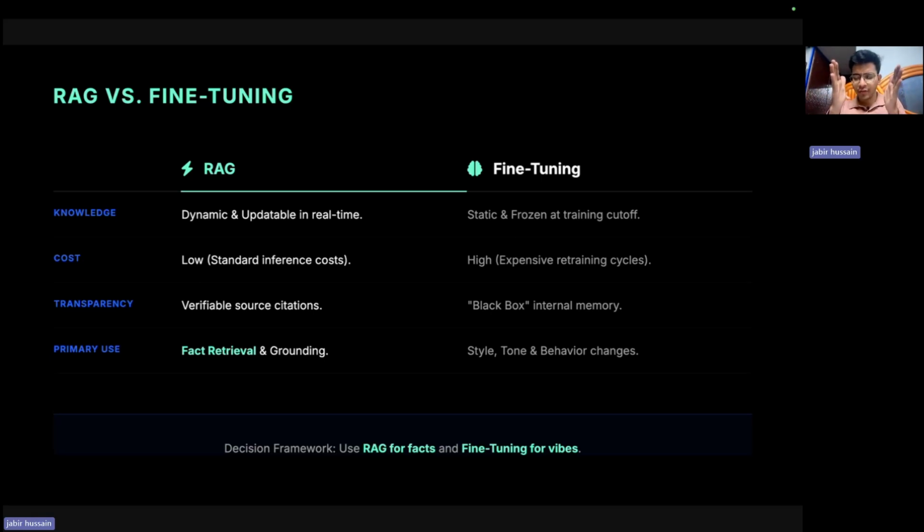We have a model, right? And for this model, we will have a small data set associated with it, which we call parameters. Now this data is fixed, right? And we train the model. In the training period only you can add data. After the model is deployed, inserting data again and again is not possible at all. That is why it is static and frozen at the training cutoff. You can add data in the training period of the model, the training period of fine tuning, but after that you can't.